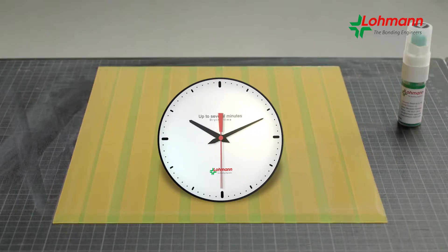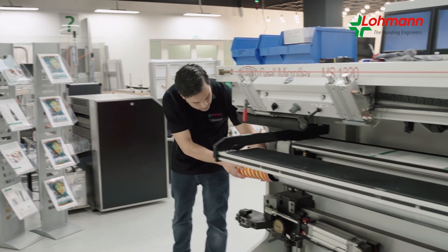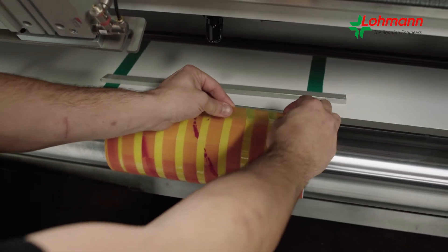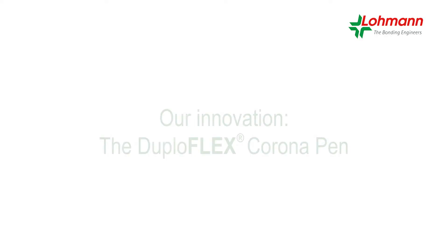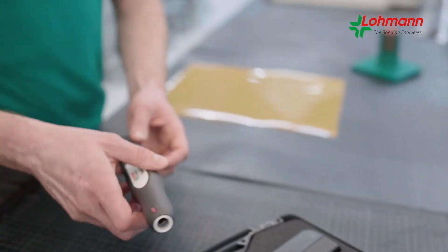The advantage is there is no edge lifting. A small disadvantage of this option is that the flexographic printing plates might be less easy to demount after the printing process and additional cleaning might be required. The bonding engineers recognized this issue and found an innovative solution: the duploflex corona pen.